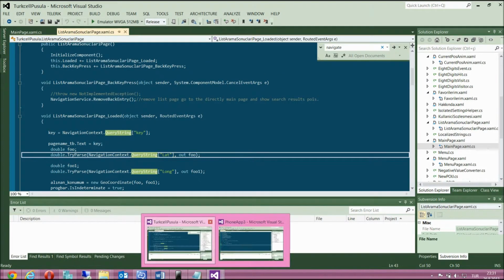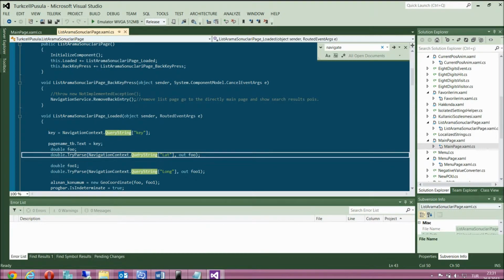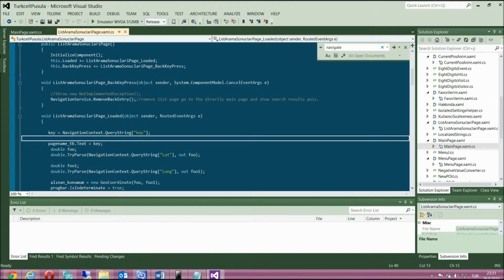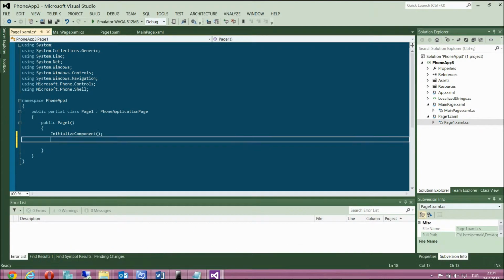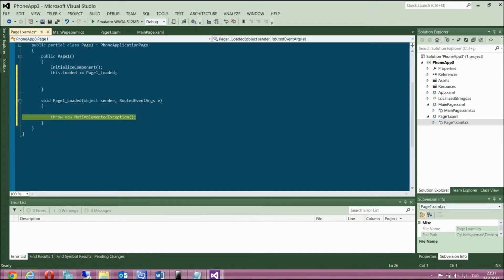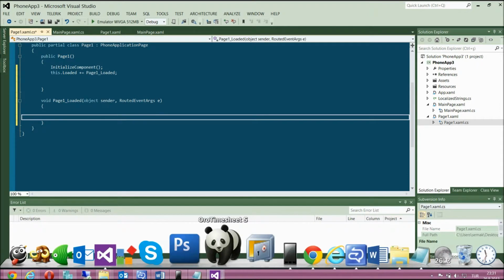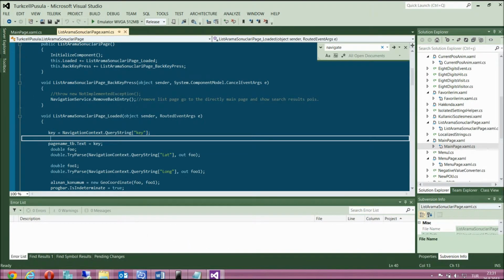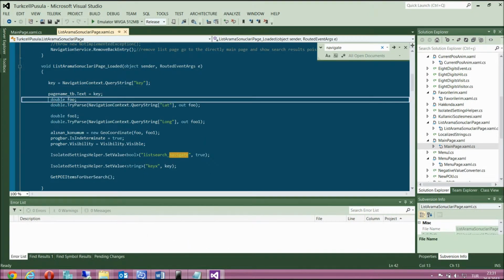So let's add the Loaded event for our application. Yes, and we'll start getting the parameter like this using the query string.